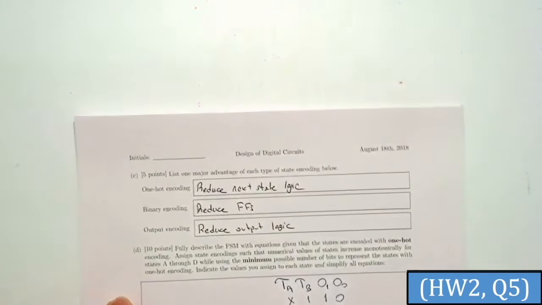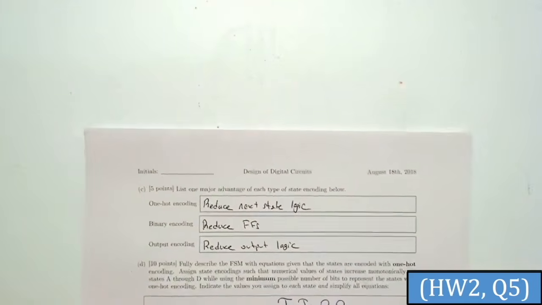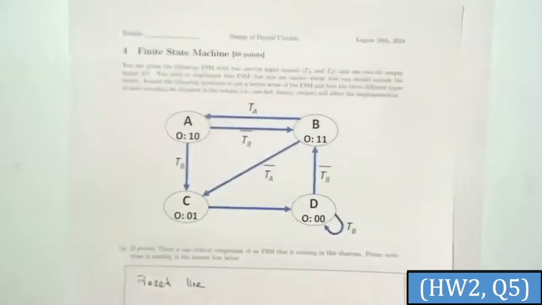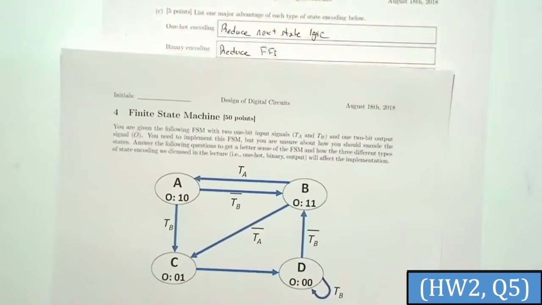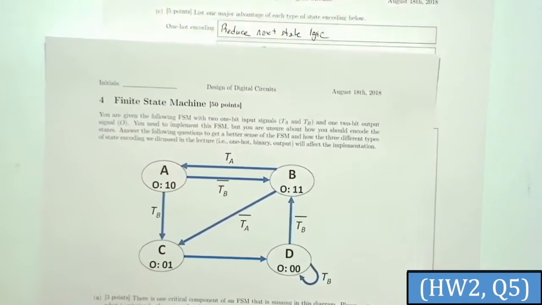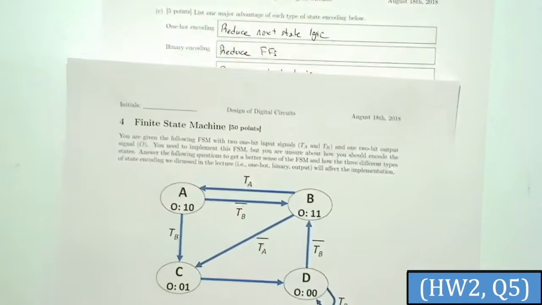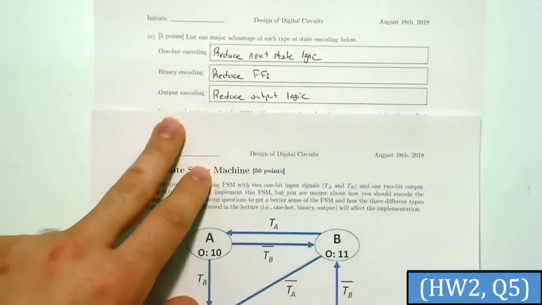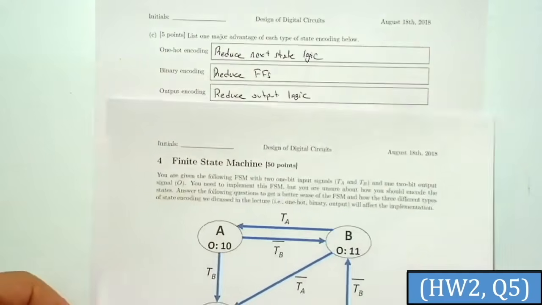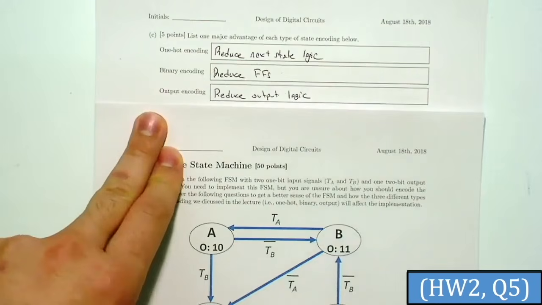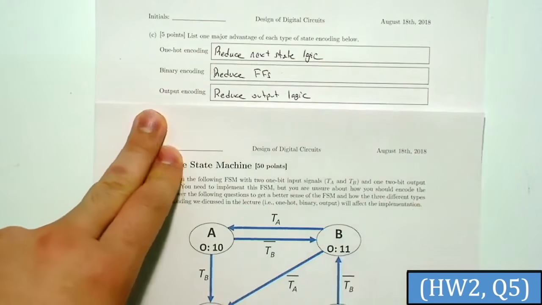Okay. So starting from the question, we are given those states, and how should we write the Boolean equation of that state? We have three options. One option is one-hot encoding, second is binary, as you can see here, and the third is output encoding. For all of those, what changes is the way that we represent the states, and the rest won't change, right?